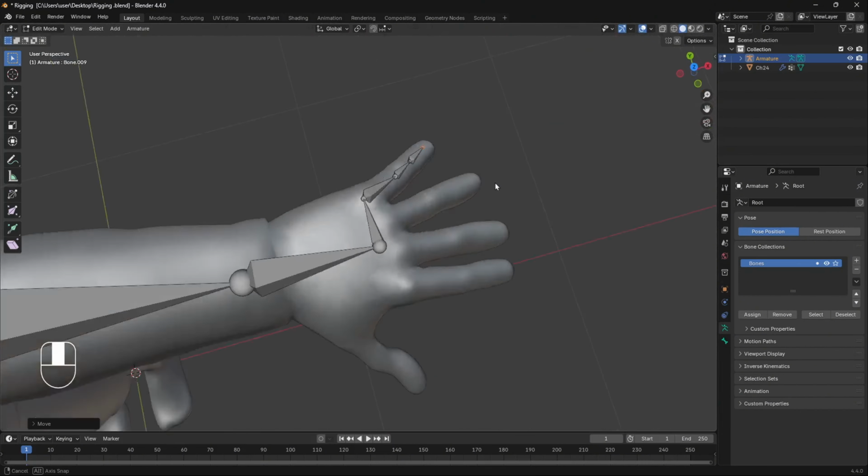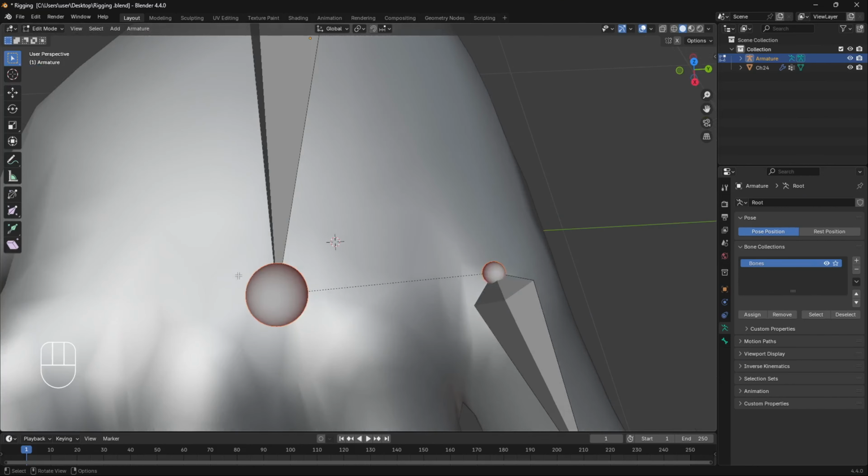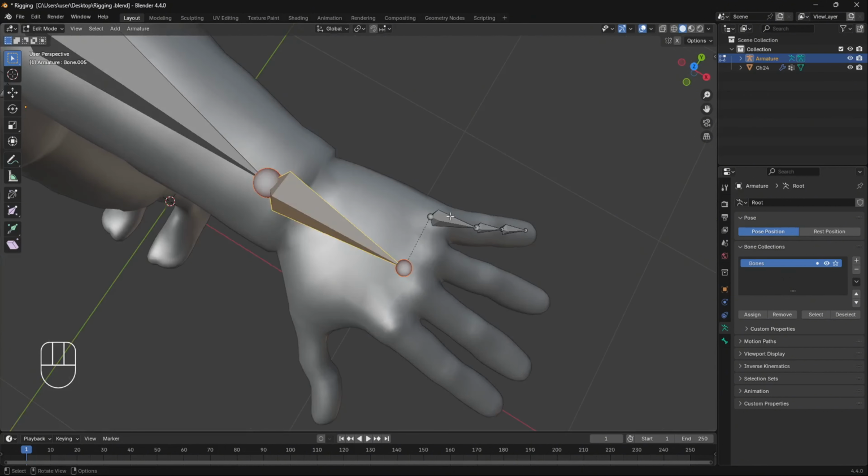The next step is that you'll notice that we have an extra bone over here we don't want. There's an extra bone that is literally irrelevant and would not do anything in our rig. What we can do is press X, and we can just delete this bone. Now you notice there's a little line over here. This line just means that this little bone is parented to this bone. So when this bone moves, this bone will also move with it, or this hierarchy will also move with it. I'm going to quickly fast forward this again to complete the rest of the fingers.